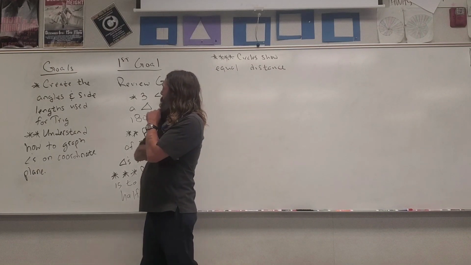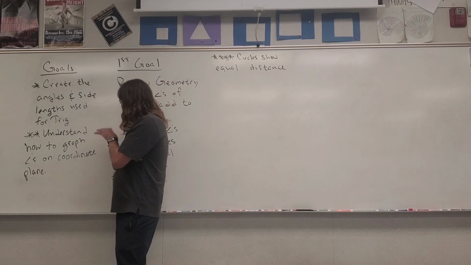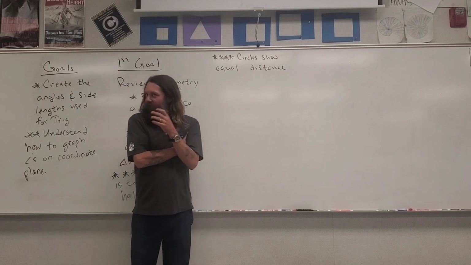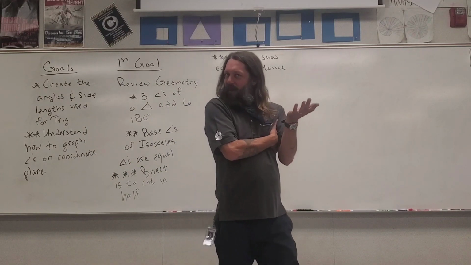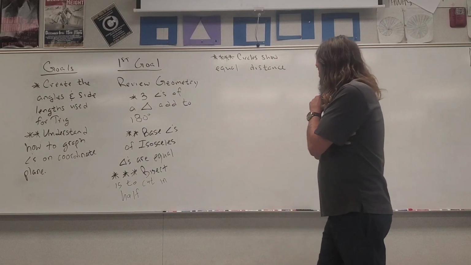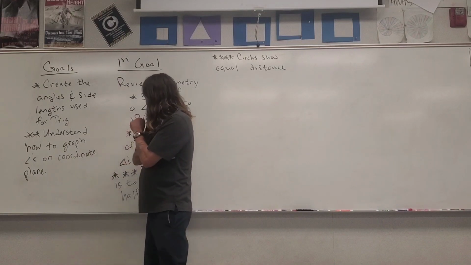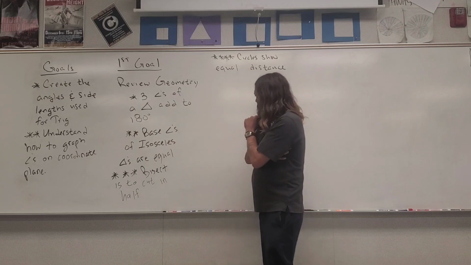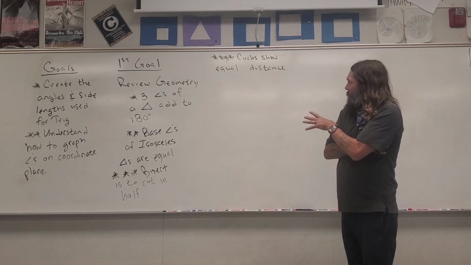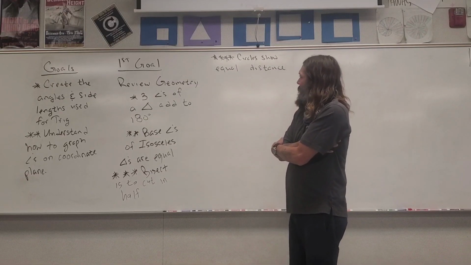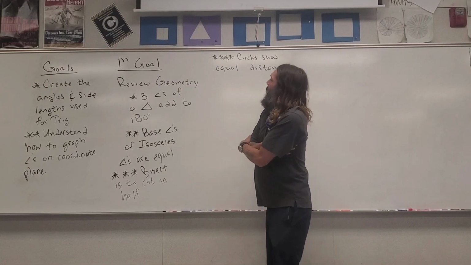And then the other part of the lesson is I'm hoping that you guys are going to understand how to graph angles on a coordinate plane. There's really no way to graph an angle on a coordinate plane. And so these are our two goals today, and I hope that I can achieve this by using some geometry concepts. So let's just review some things from geometry that will help us get to our first goal.